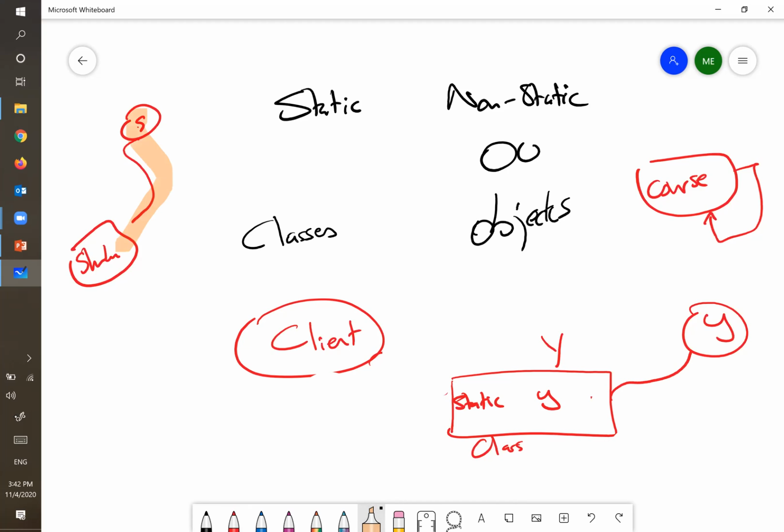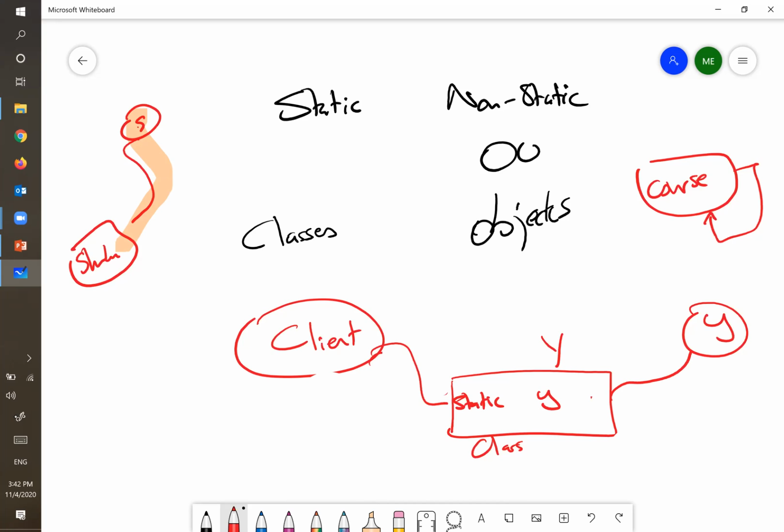And then finally, when the client wants to get a hold of this object Y, it can get to it through the actual class and says, Mr. Class Y, can you please give me access to the object Y?